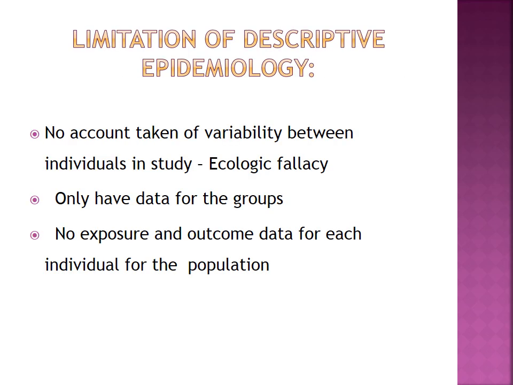So what are the limitations of a descriptive study? No account was taken of variability between individuals in the study. So there is no account of variability among the study group. We have only the data for the groups, and no exposure and outcome data for each individual of the population. So it is only group data we are finding.